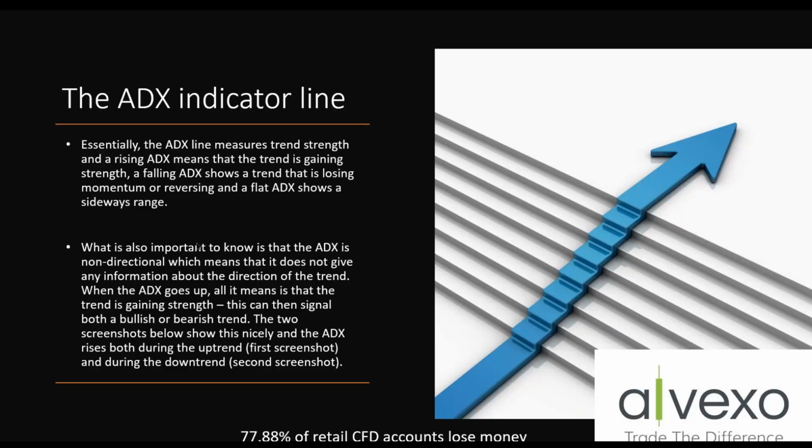Okay. So essentially, the ADX line measures the trend strength, and a rising ADX means that the trend is gaining strength, because this is what we need to know. I explain this as the markets, to me, are random. They're made up of millions and millions of human beings making trades all around the globe for their own reasons, whatever they're doing. And they're completely random. Most of the time, the markets trade in a mess. Price might be moving up, but it's hard to even actually see. It's just, if you look at the numbers, they are higher, but it's an unqualified random mess.